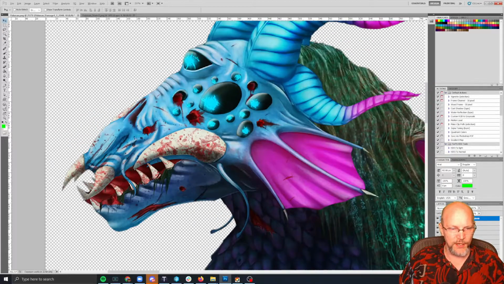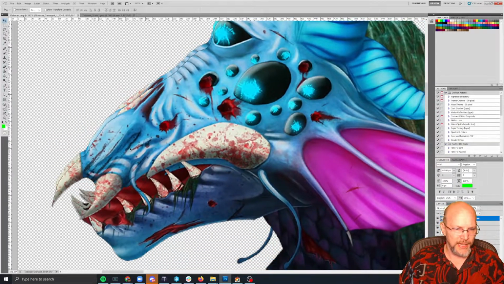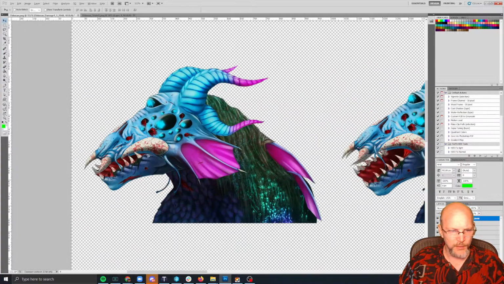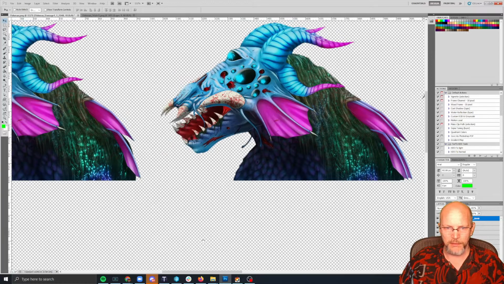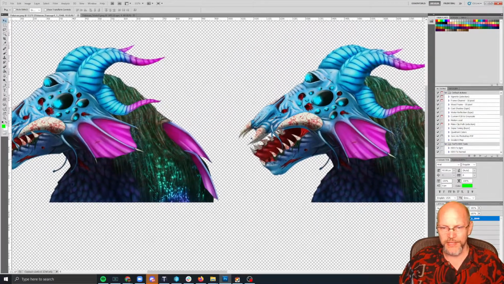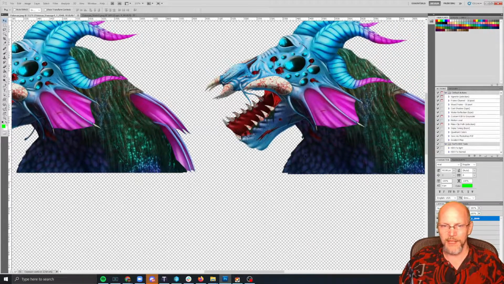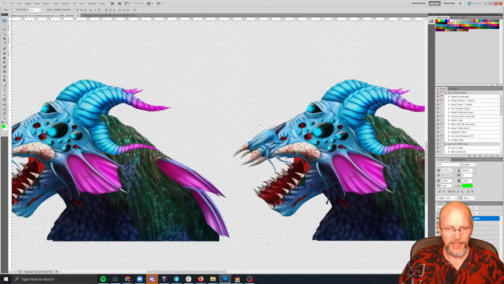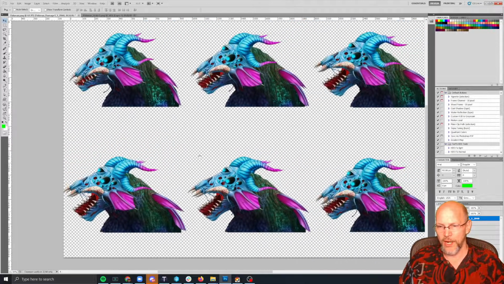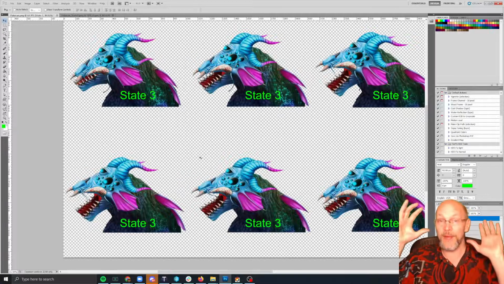So you can see here when they come in, they don't quite fit. Let me take a look. Oh no, they don't. So even though they're almost aligned here, you can see the horns aren't quite aligned. They're just off by a little bit. Like I said, it's probably a little difference between mine and yours. The fang here is on the edge. But that's that. So that's feedback for you.